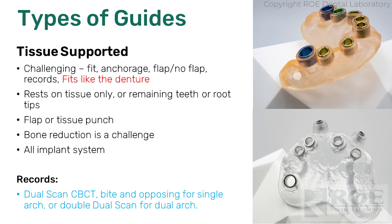Another very popular guide is just a tissue-supported guide — full-arch tissue-supported. Sometimes they have some teeth involved, but it's really incumbent upon the fit to be accurate. If you're on a tooth it's seated, but if you're on tissue it can move around a little bit — a bit of variance there. It's probably the least accurate guide, but one way to make it more accurate is to make sure your scan appliance seats perfectly. In the upper case here, this would have been a denture — we just cut away the labial flange, and this was made from a denture in a dual scan process. So if the denture fits well, the guide will fit well, and you'll have a successful surgery.